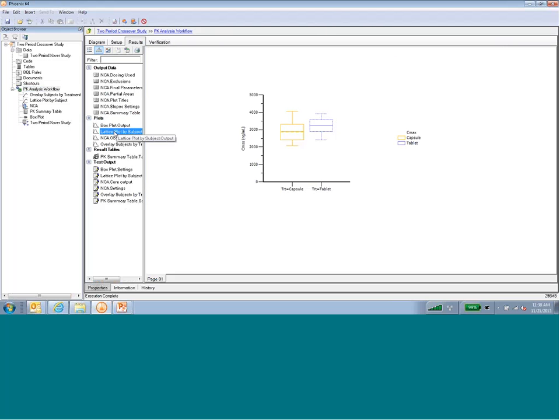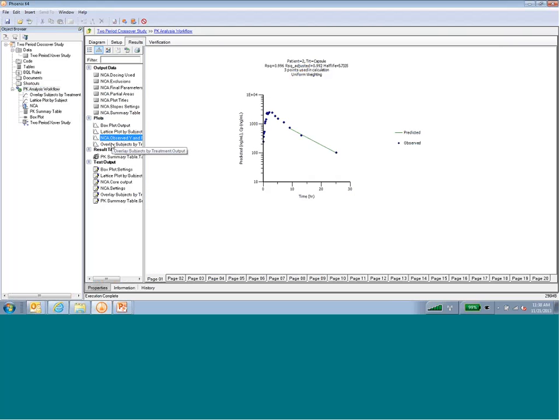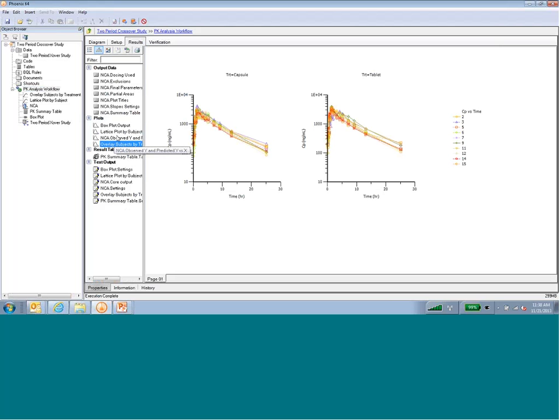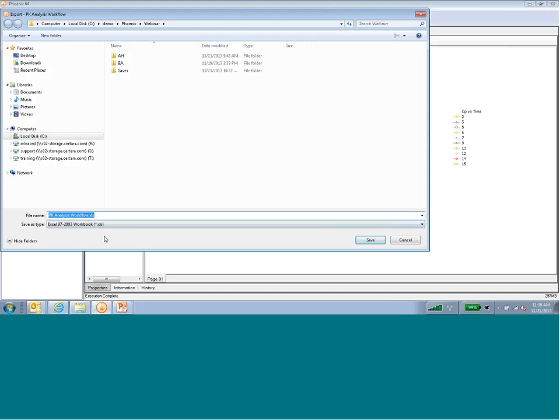So at the level of the workflow, I can easily scroll through all of my PK outputs and see them in one convenient view. Now that the data link is established, let's make a template of this workflow. So to do that, it's a similar step. We'll go back to the workflow in the object browser, right-click it, and select Export. Again, choose the Phoenix template WNLT extension, and this one will be named the PK analysis workflow.